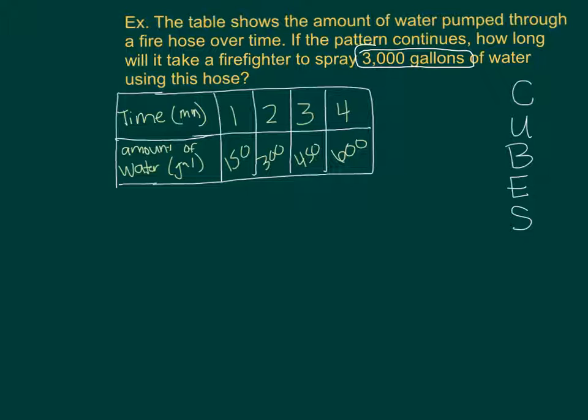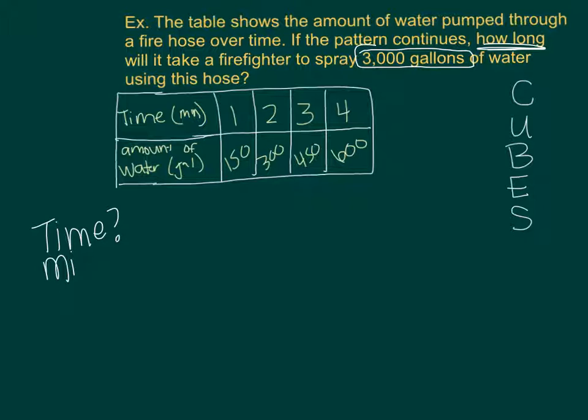Now, we're going to underline the question. It is asking us how long. And long is going to give us a time. So we need to figure out what is the time. How many minutes? If you put how many gallons, that's not the question. It's asking you how long it's going to take. So you better have an answer that has time or minutes.